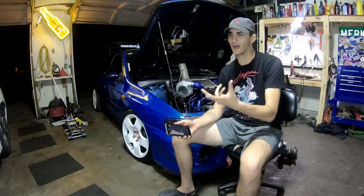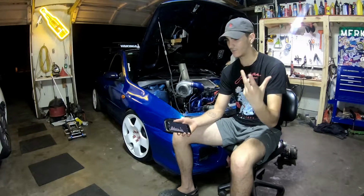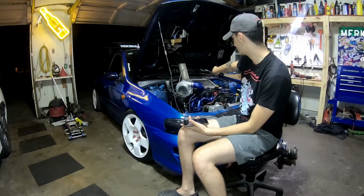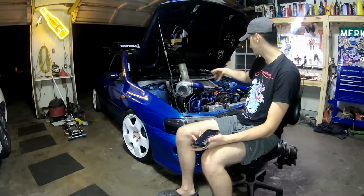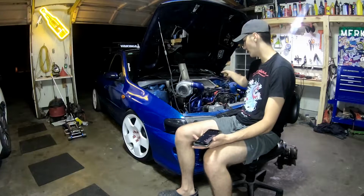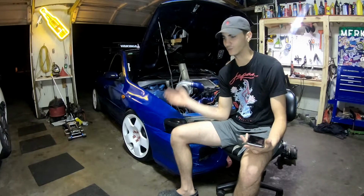What I tried to do before was buy an upgraded up pipe off of eBay, and for some reason it bolted to the bottom, but it came out to the driver's side. And on a left-hand drive vehicle, that's where the brake booster's at. That's where everything is. There's literally no room to put the turbo on the driver's side of the engine. And so that was 120 bucks off of eBay that was just wasted.